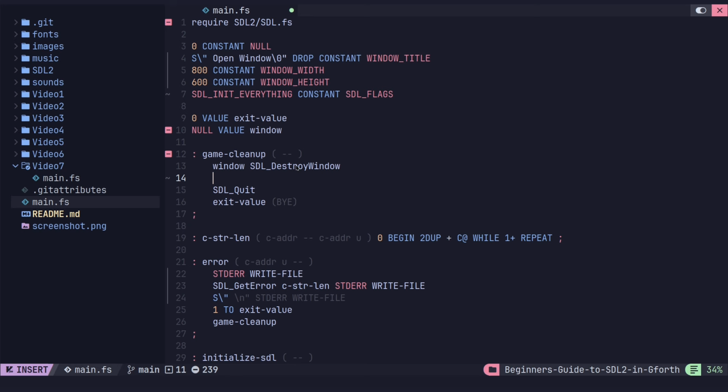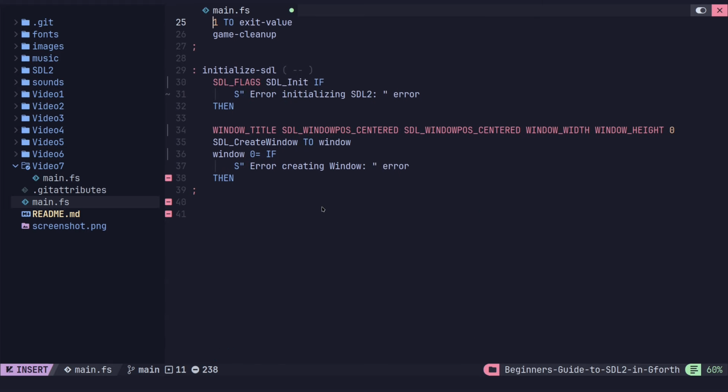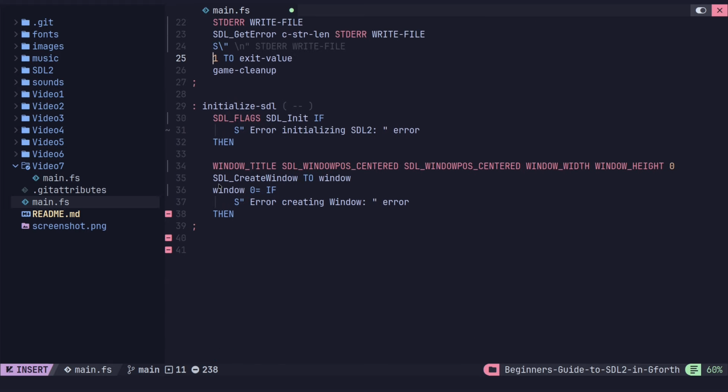And I am separating these because what I'm doing here is I'm going to be destroying all the pointers. These are all heap allocated by SDL2, and so we need to destroy them. We need to unallocate them. And so I'm doing that the correct way, and I'm doing it in reverse order. So whatever is the last one that I created is the first one that I'm going to remove. So this is now my shutdown sequence. Whether it's good or bad, it's going to shut down that way. And so that is creating a window.